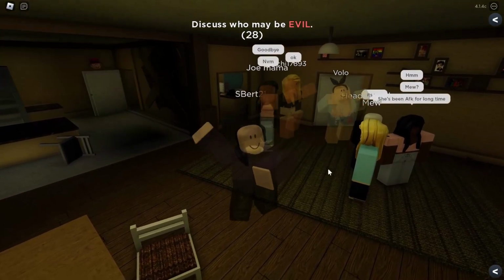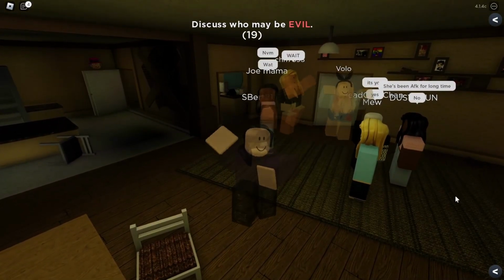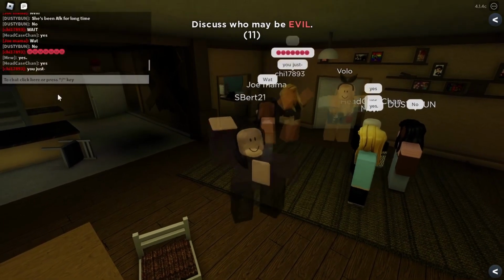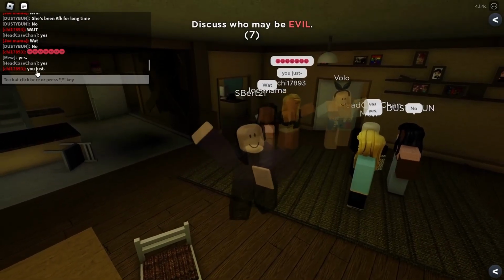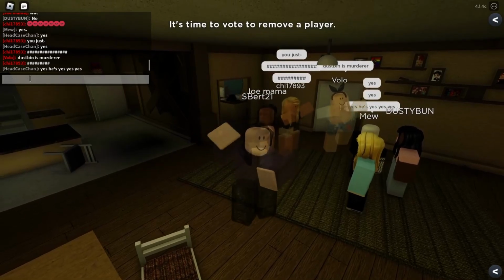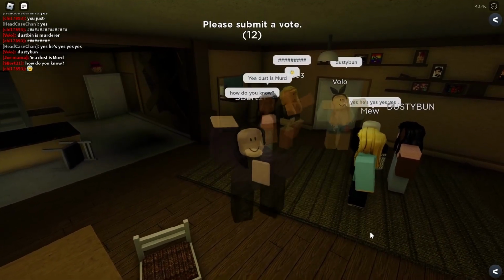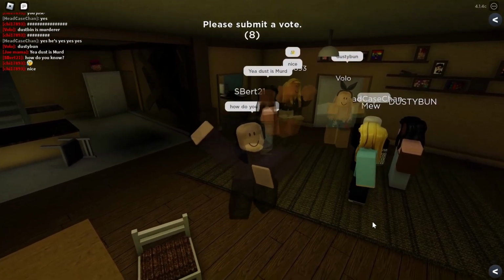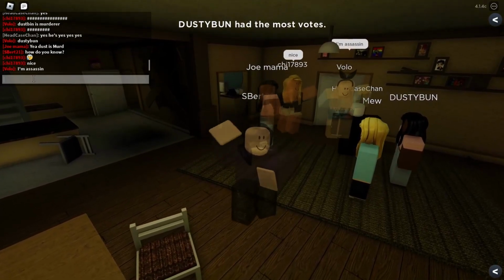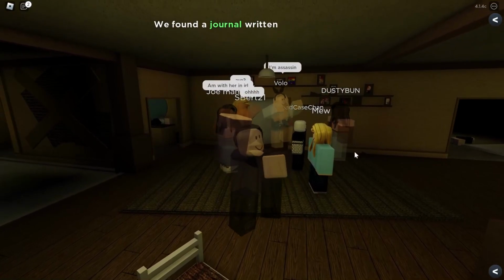It's you. He's been AFK for a long time. Their arms wiggled a little. Wait, what? Who's? Oh. How do you know? How do they know? I'm assassin. Oh. She murdered me. Oh, they voted her out. I'm a clown.